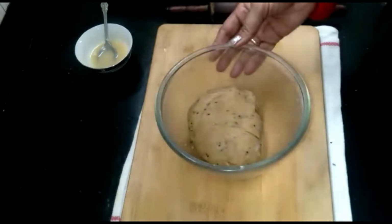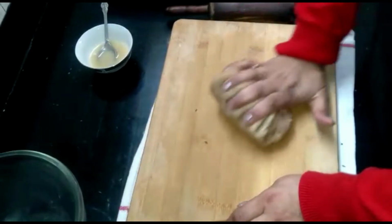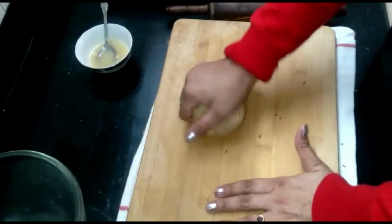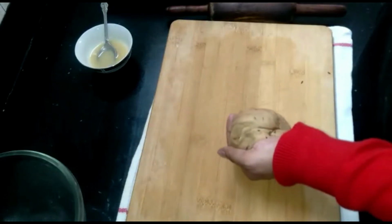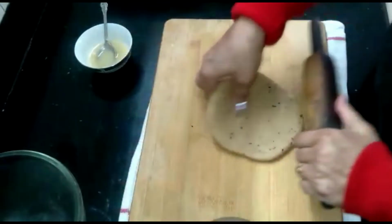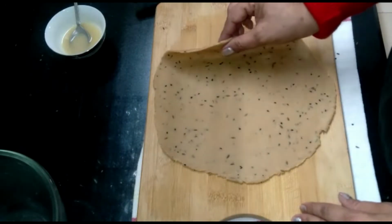After 10 minutes, remove the towel, take out the dough and smoothen it a little bit. Now divide it into 2 portions. Now roll it out into a thick chapati. Like this.